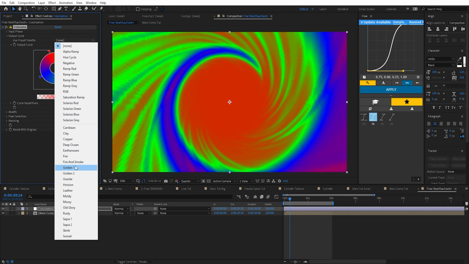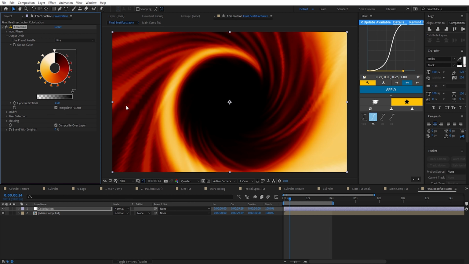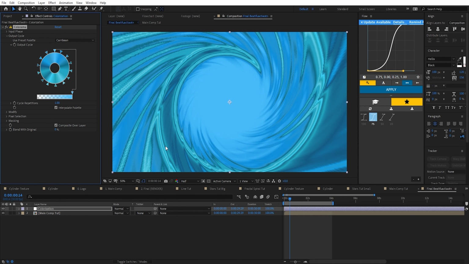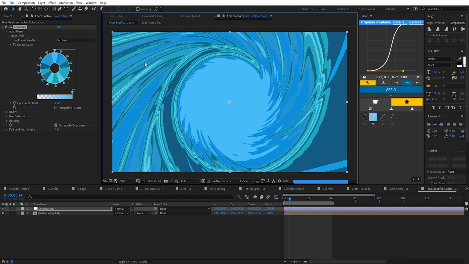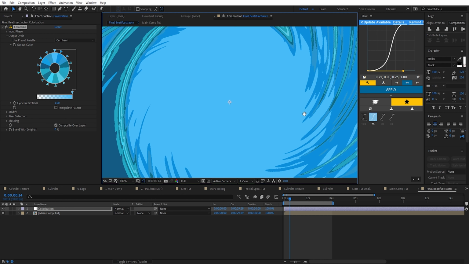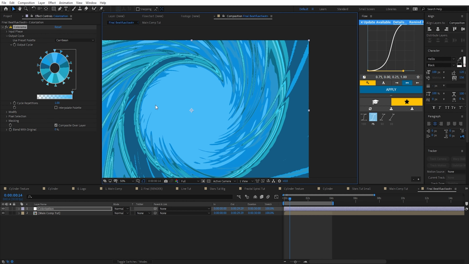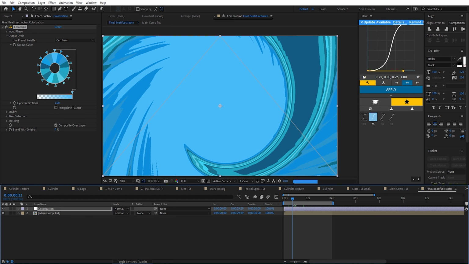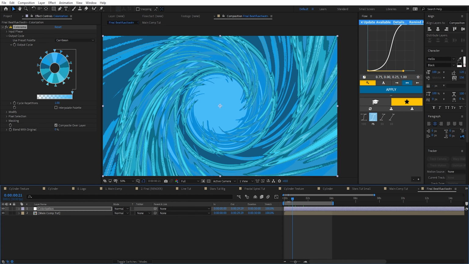There's a bunch of other presets as well. For example, you got this fire, which is pretty cool looking. Then there's one called Caribbean, which looks kind of like water. And there's a very interesting option here that says interpolate palette. And if we uncheck that, what this does is it removes any gradients or any smoothing that happens in between different kinds of values. And in turn, you're left with this cell shading look. So it's now looking kind of like water animation that you would see in anime shows, for example.